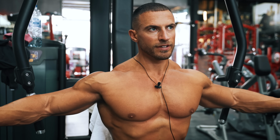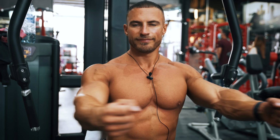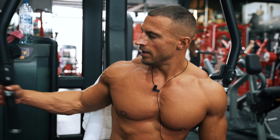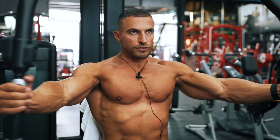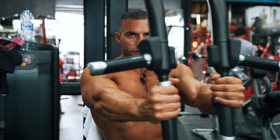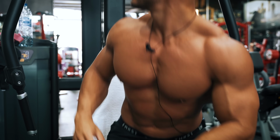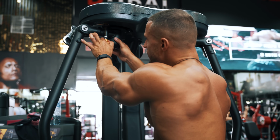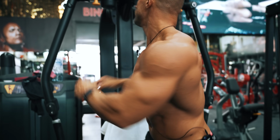I like dumbbell flies, but I feel like the problem with a dumbbell fly is there's a lot of resistance in the lengthened position, but when you come up to the top, not much is really happening. But at least when you're doing a pec fly machine, there's always constant resistance regardless of where you are in the movement. So that's a good thing. I just want to increase my range of motion a little. Go on a little bit more.